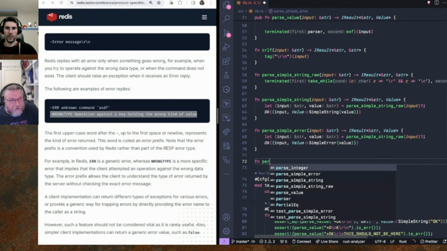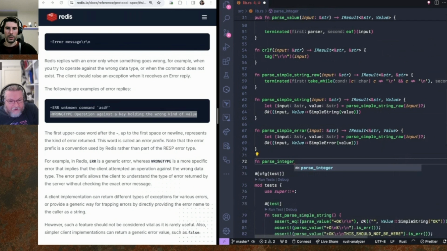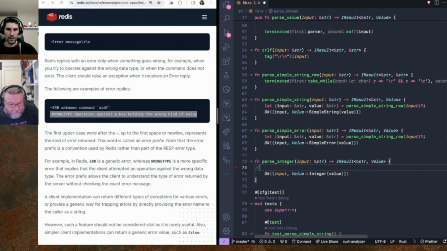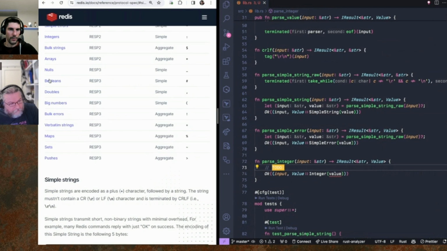Let's go into the documentation of Redis and see which kind of integers those are. 64. Oh, this is definitely wrong, so let me remove that. To do. Okay, let's check integers. What do we have for integers?